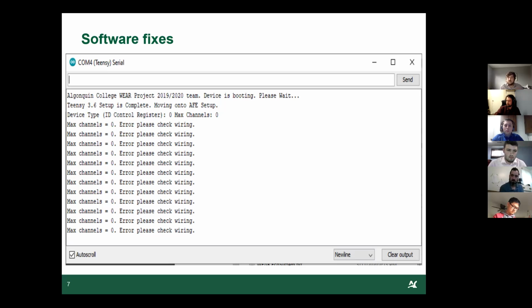I'm going to talk about some of the software fixes we made. Originally, when we first got the code, there were two glaring issues with the programming. There were two big bugs. The first one was that the program was not able to read the device ID from the ADS1298, and this would cause the system to not be able to write any data coming in.